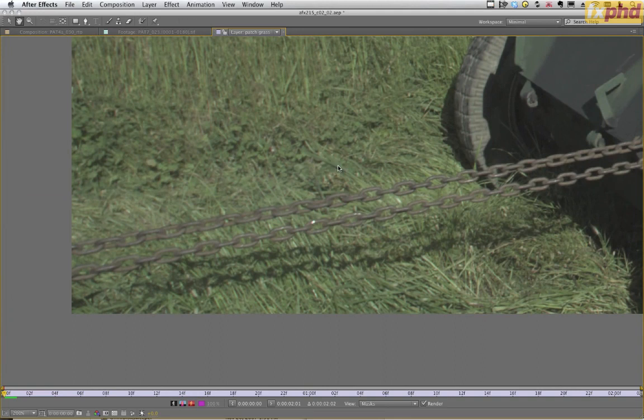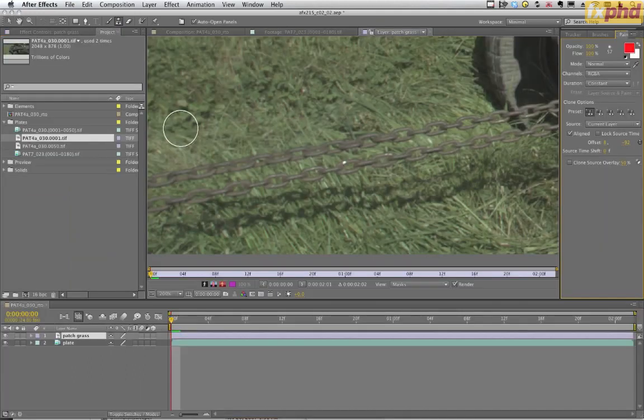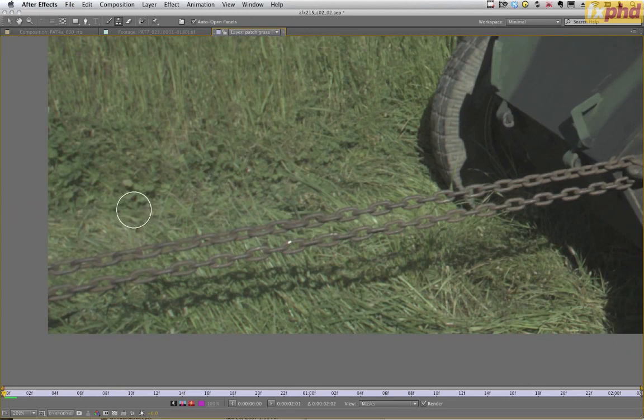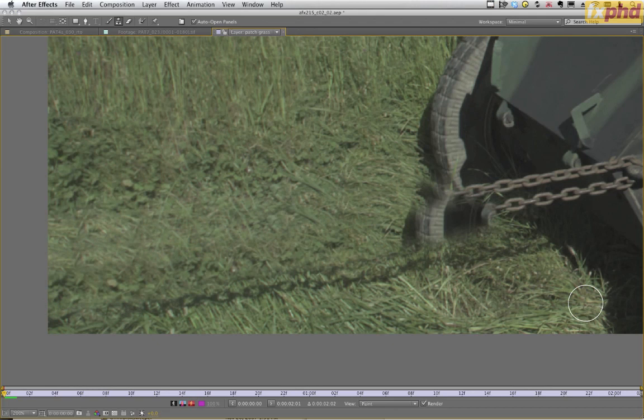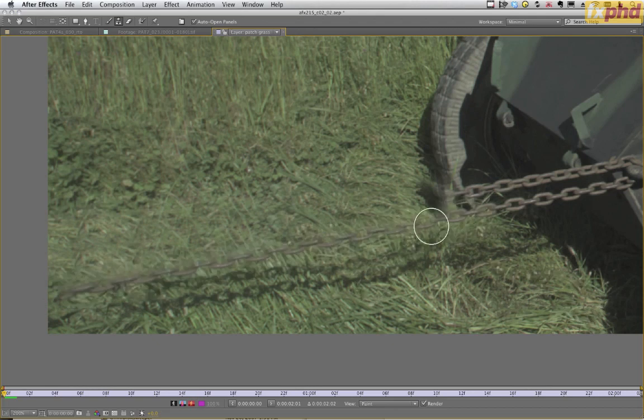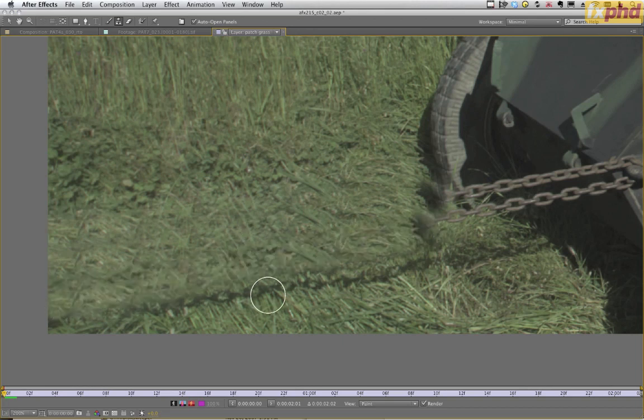So what I can do is use the clone tool to just quickly fix this up. And I'm sure this isn't your favorite thing to watch, but let's see how quick and dirty we can get away with here. Go like that. What I like to do with the clone tool is kind of do it wrong on the first pass. I mean, not ridiculously wrong, but just not worry too much. That was too far. We can go to about there. Try that again. Let's see. I'm going to go for that same spot. There to there. Obviously, you see some repetition.